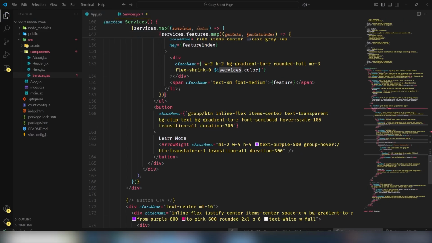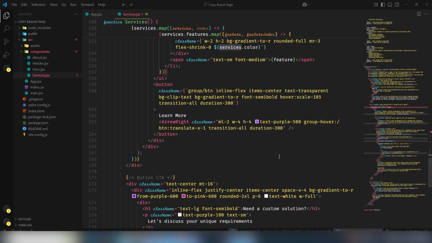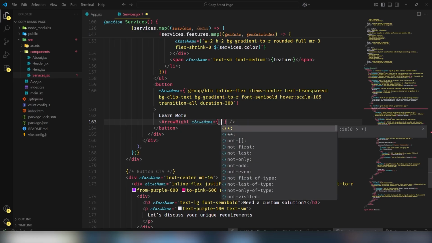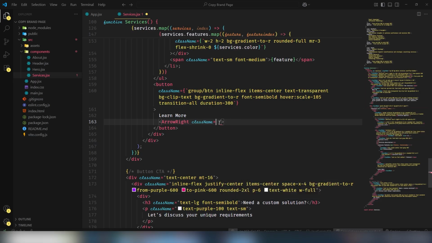And there is a pattern also. I need to use PG. This is right. Learn more. Okay, I need to cut it, and let's paste it where the class is.